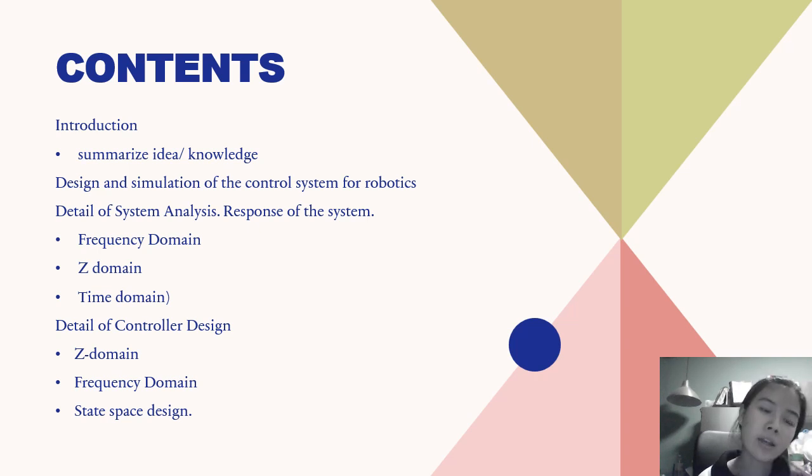Two, I will explain my design and my simulation of the control system for robotics. Three, I will explain my system analysis, about the frequency domain, the set domain, and the time domain. And the last one, I will explain the controller design, about the graphs in MATLAB, my MATLAB results, something like this.